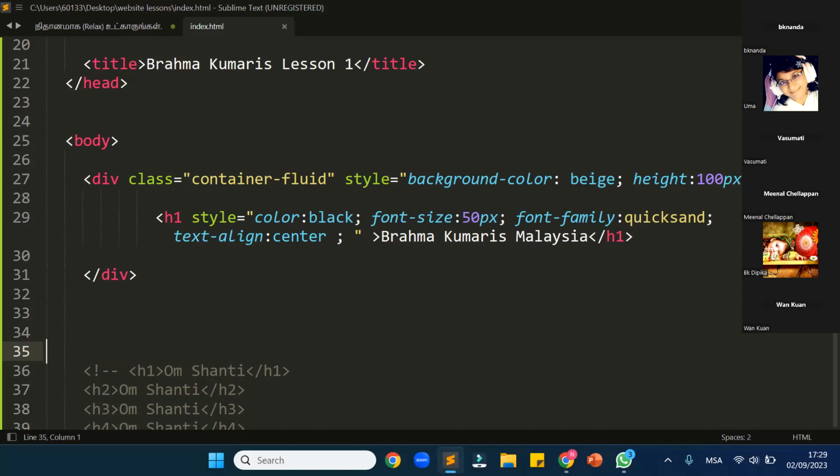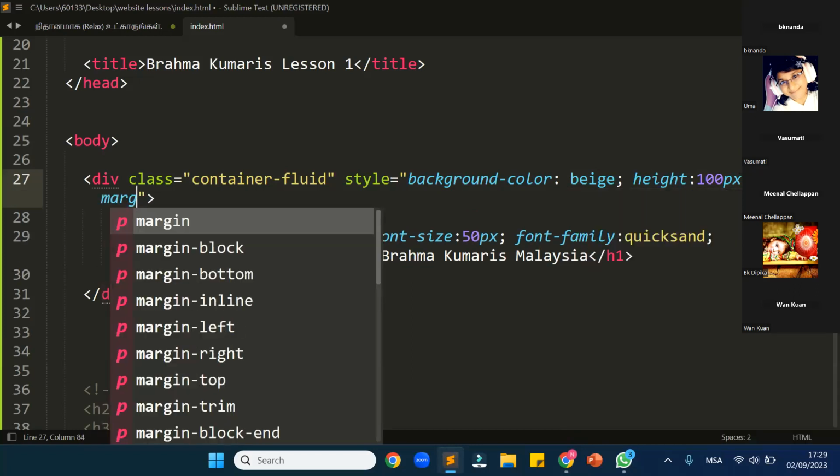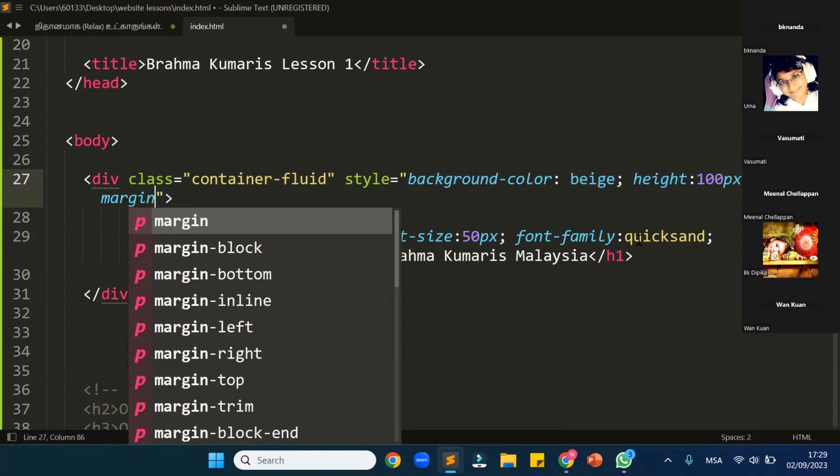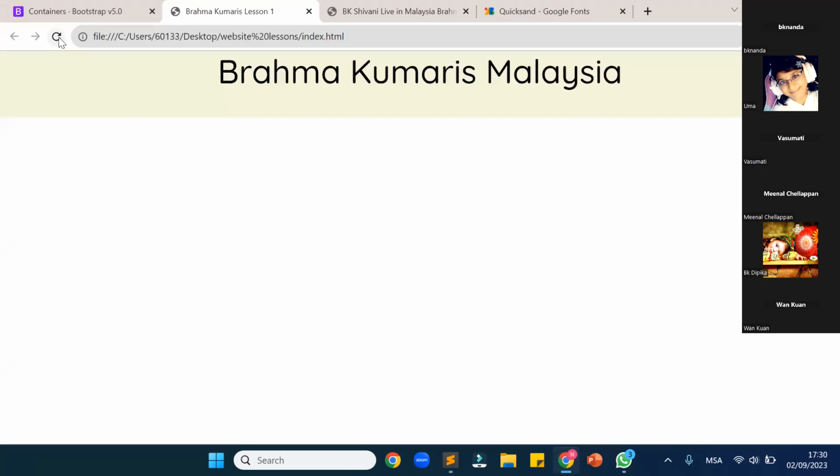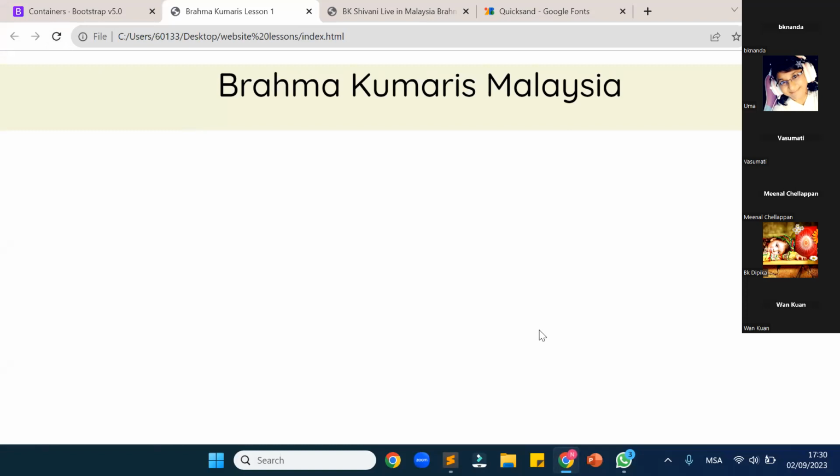So I want to do box, go to the box and type margin top. Can you see? Margin top. Is there a margin top here? Yes. Let's say you give 10 pixel or 20 pixel or whatever. Save it. Please see what happens. You know what's margin top? I'm going to give a gap between the box and the Google's typing area. So let's check. Can you see what happened? Okay. So if you don't want it, you remove it. But right now, let's leave it because this is a learning process.